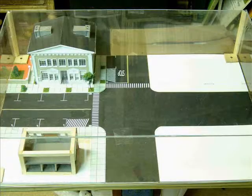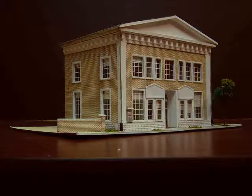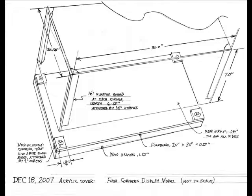Two such sheets will provide sufficient material to construct a cover for the Four Corners display model that will permit structures as high as 7 inches to stand upon the baseboard. In the scale of the display model, 7 inches represents about 50 feet in the real world. In the rough sketch shown here, which is not drawn to scale, the vertical clearance is exaggerated with respect to the length and width of the baseboard.